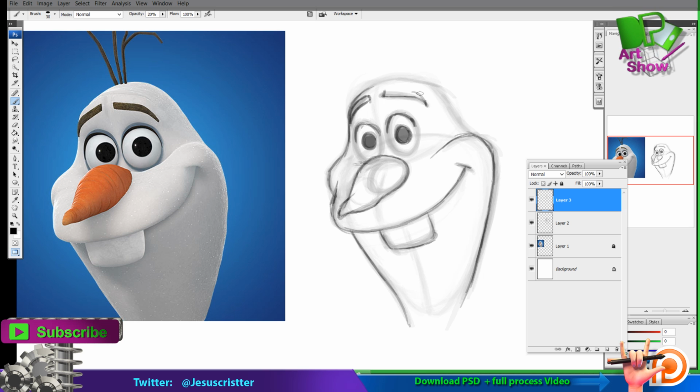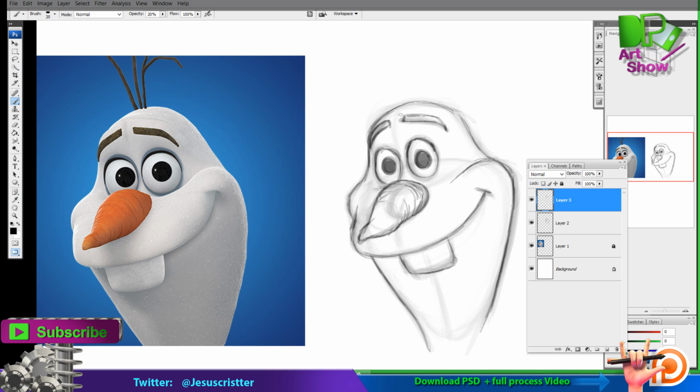So let's see what that is about in a few seconds. Right now I'm only tracing my own sketch, and then what I'm going to do is use the grab tool, which I'm going to explain later, so don't worry about that.